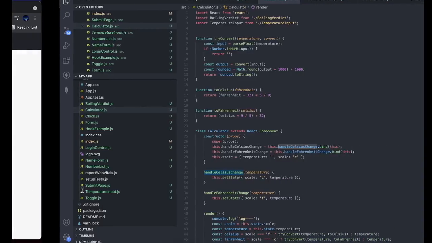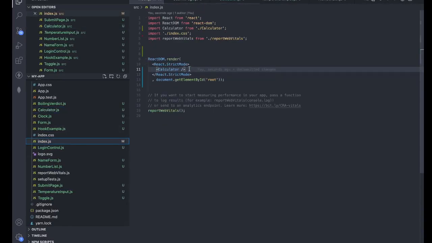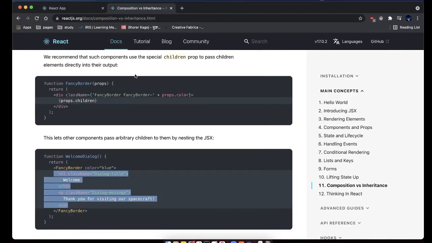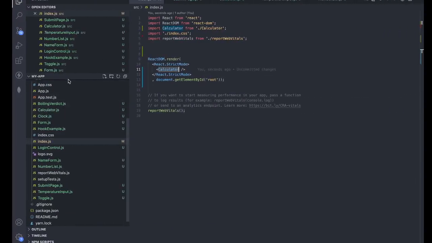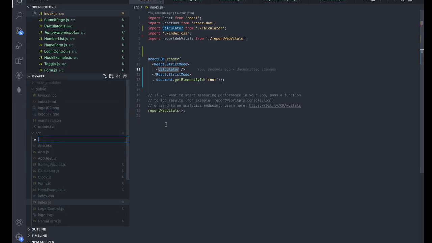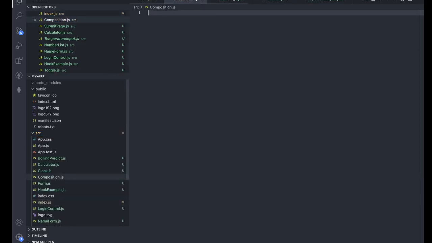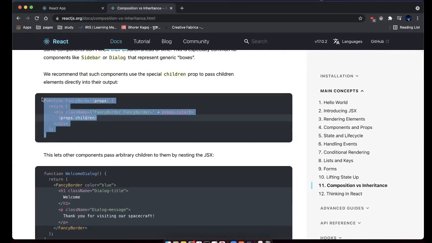We can see an example if we want to understand better. Let's create another component called composition, and let's say we use this FancyBorder itself.